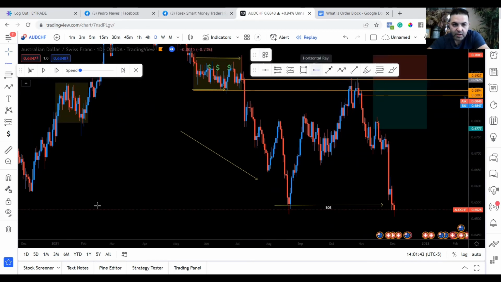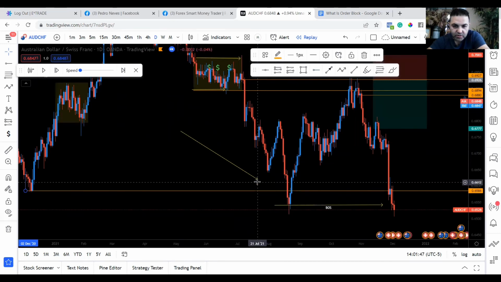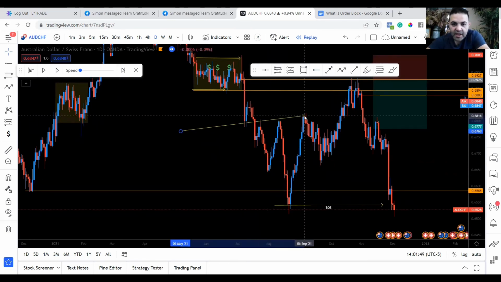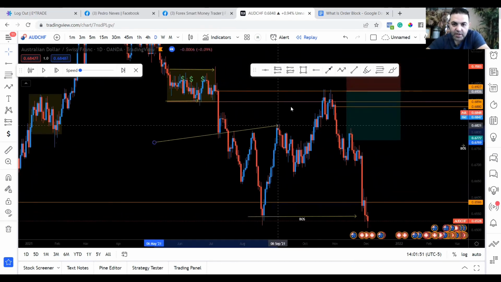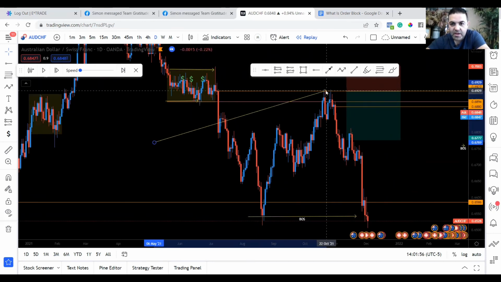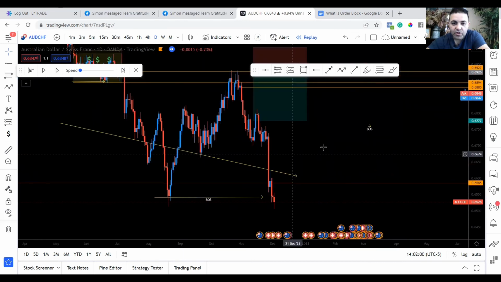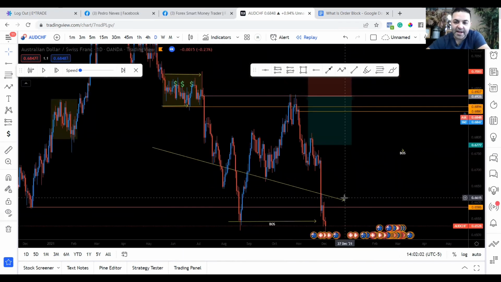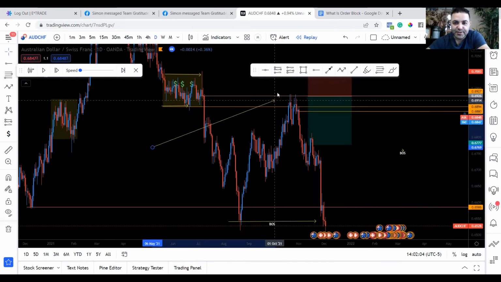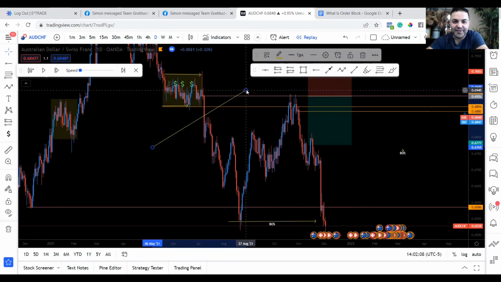Because if we put this line right here, say it broke this structure, right? And then there was a retracement right here, right, to this line, to this banker's candle. And now, look at that, it's just like boom. Now, do you think the banks are not manipulating the market? Do you still believe that the banks don't manipulate the market exactly how they want it?